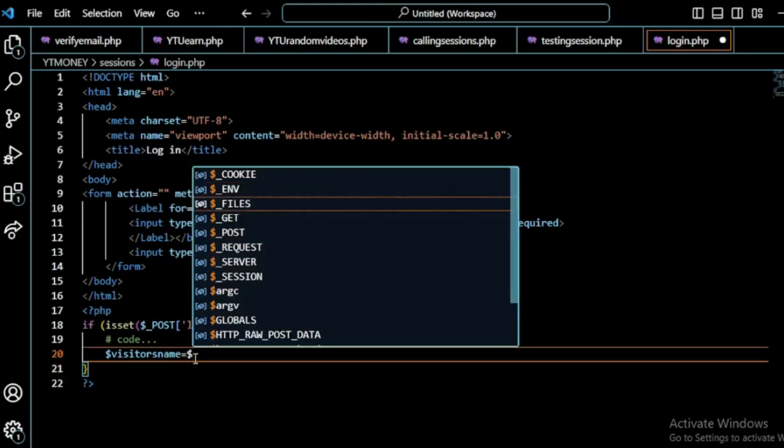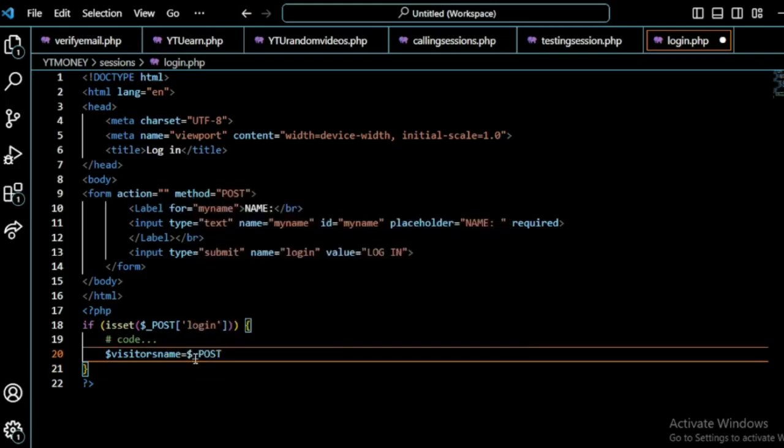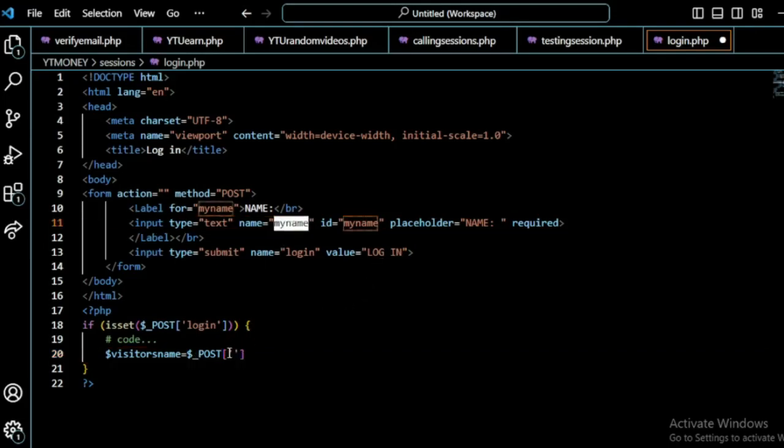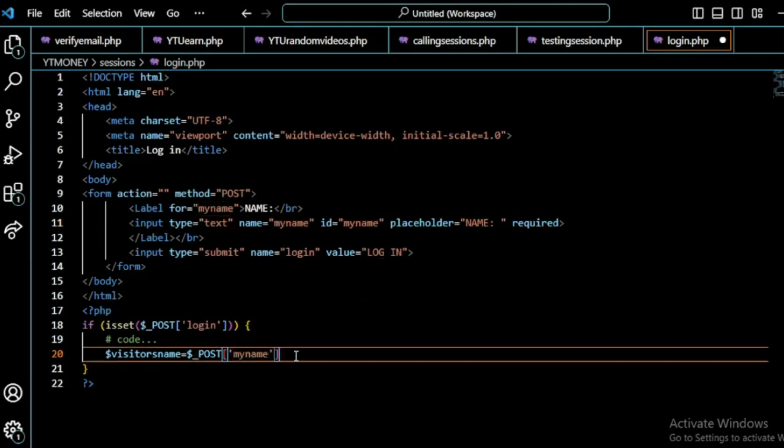We're going to get that, and it's through the post method, so we'll use $_POST. Alright, and then you get this name. Paste it inside. So there we go, we have it.